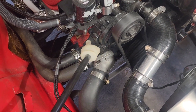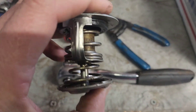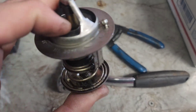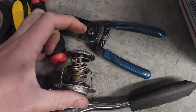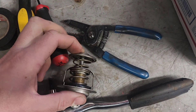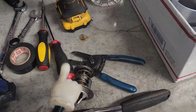I remember when I put it in, it seemed extra long. This is the one that I took out — I should have just reused this one because there's nothing wrong with it. I just needed a new gasket but I ended up getting a whole new thermostat. When I put it in yesterday it was about that long, and then it compressed down to this length when I put it in, so I'm pretty sure I'm going to end up putting the old one back in.